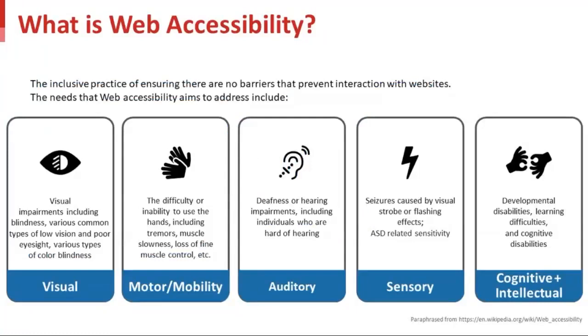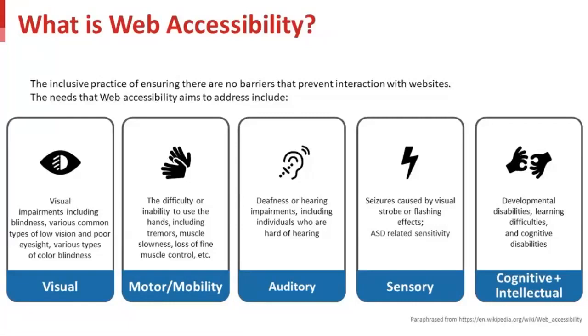Many of us traditionally associate accessibility with a visual or a hearing impairment, but there is a spectrum of impairments that can be permanent or even temporary. For example, obviously, visual impairments include blindness. You might have low or poor vision, poor eyesight. You may just be colorblind, and so the contrast of colors on a screen is very important to you.